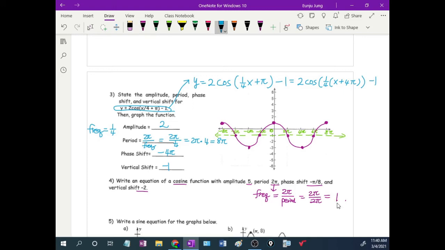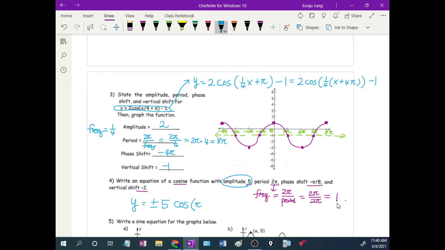Okay, your final answer has 2 options because of the amplitude 5. One can be positive or the other can be negative 5. Make sense? Because amplitude is the absolute value of the coefficient of the function. We can go either direction. It can be plus or it can be minus. They ask us to use cosine, so I have cosine. And frequency is 1, an invisible 1. And there is a phase shift, so I don't need double parentheses. I need only one pair of parentheses.